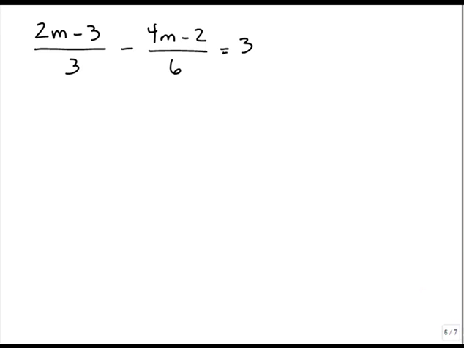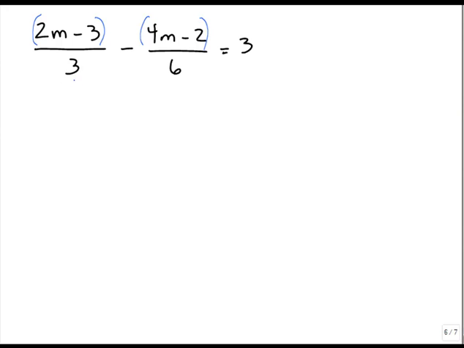Okay, the next example is very similar to the last one. We have these two fractions, and in order to keep straight the fact that the entire numerator is being divided by the denominator, I would recommend putting in those parentheses around the two numerators, just like this. And the first thing we want to do to solve this equation is try to clear out those fractions which are causing us some trouble.